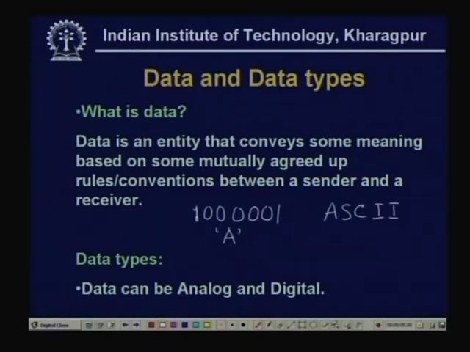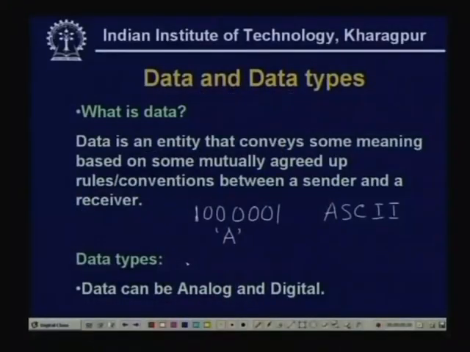Until the receiver is able to interpret it, it is not data. For example, we hear many noise disturbances from the environment, but we do not interpret everything as data. But whenever we hear a music or song, then we can interpret it and understand the meaning of that song, and that can be considered as data. That means, uncorrelated, incoherent signal or information whatever we receive is not data. What we can interpret, obviously that interpretation is based on some knowledge of the data. That means, some standard, some norm, some mutually agreed upon convention. So, this is the significance or meaning of data.